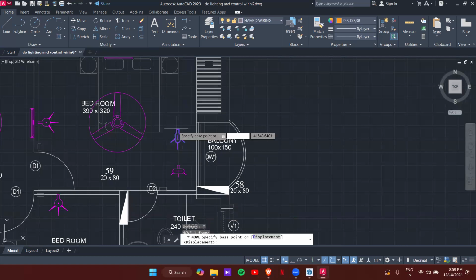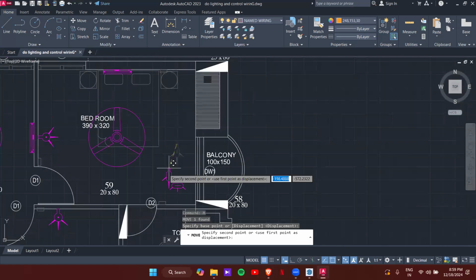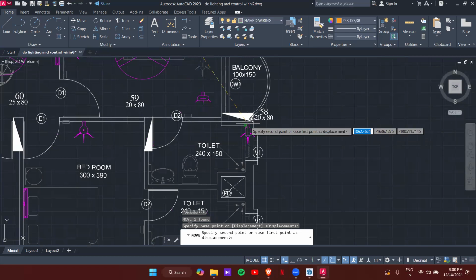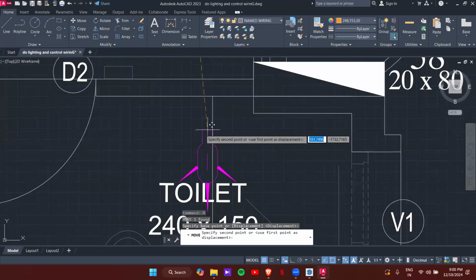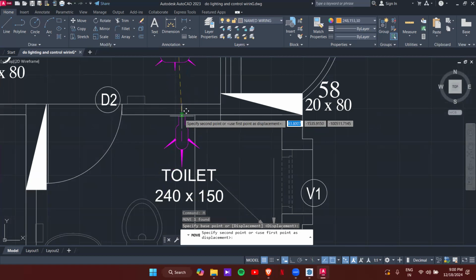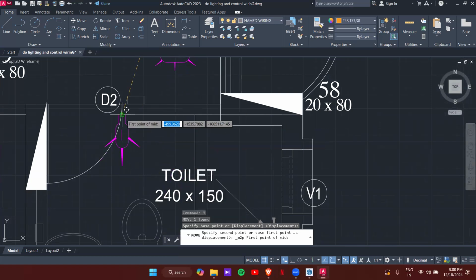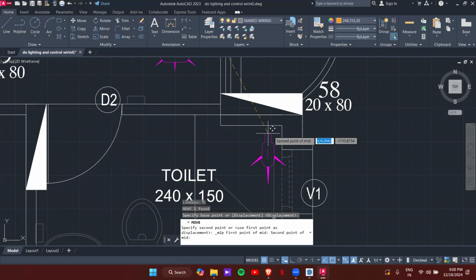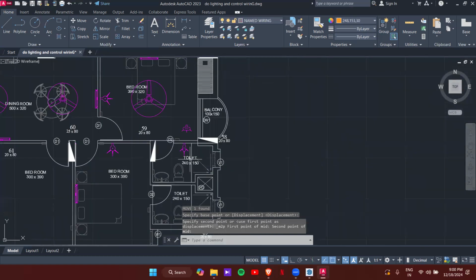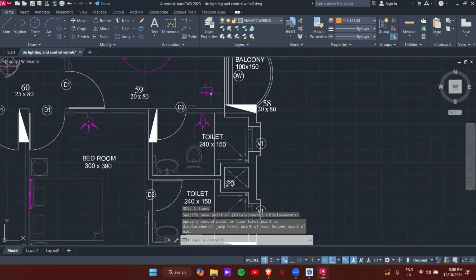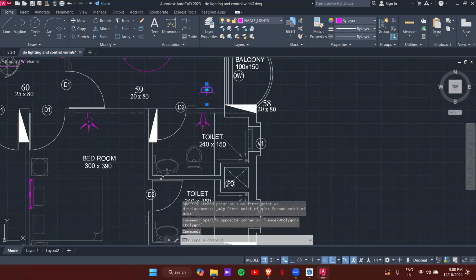So here again, I'll move this one and I will select the center of the space. Or I think you can place it over here or somewhere. In between 2 points. Now mirror light actually should be placed over the lavatory.